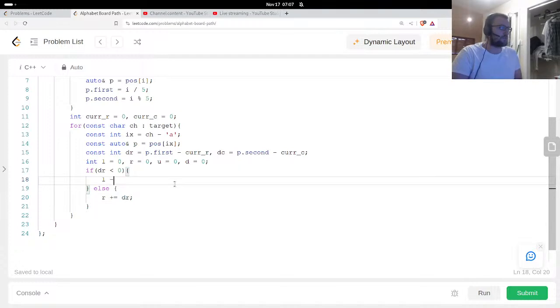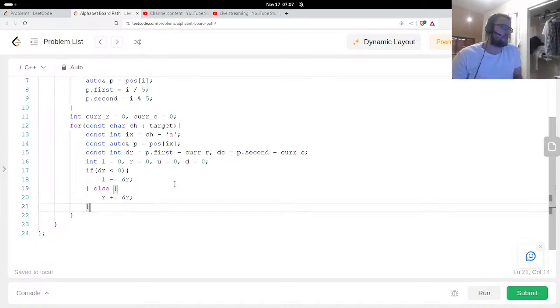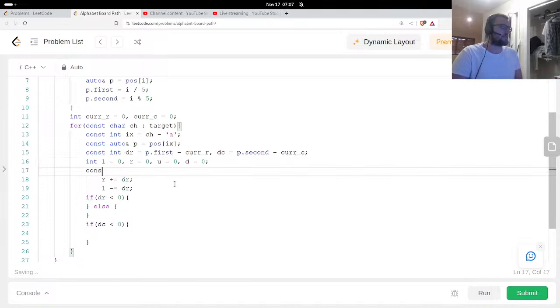If we're going to the left, that means dr is negative, and we just subtract dr from L. Same thing if dc is less than 0. This is the basic logic, and I was trying to think if there's a better way to do this, but it's probably fine. Could do each of these, right? Yeah, let's do it this way.